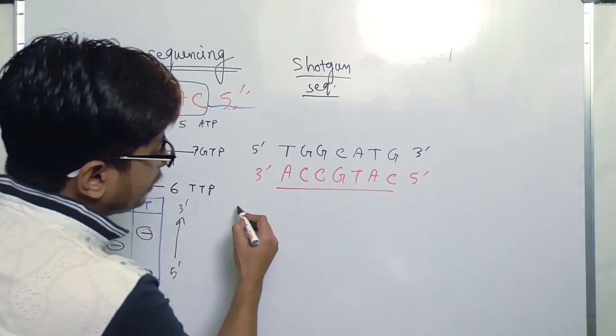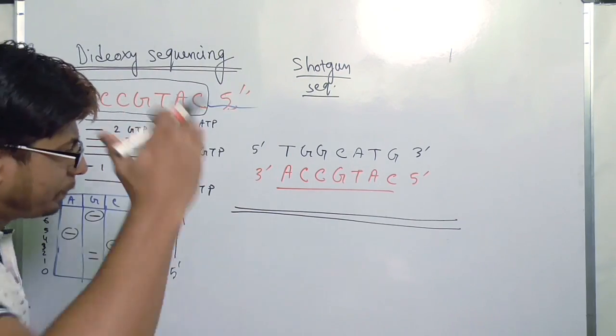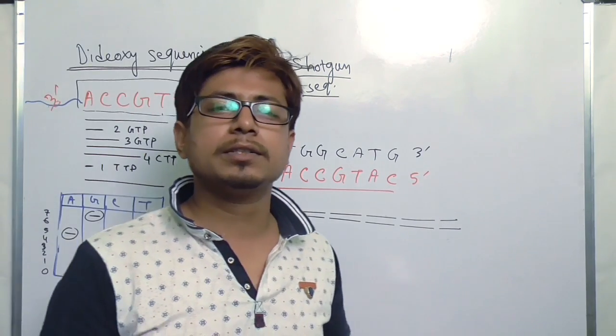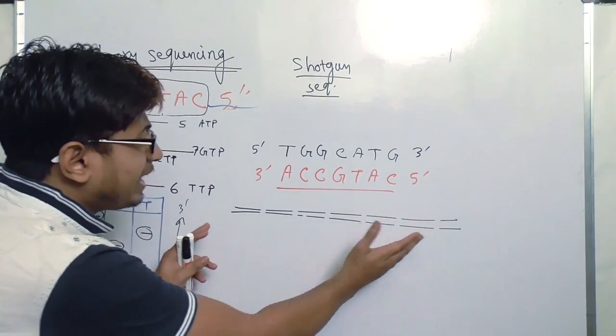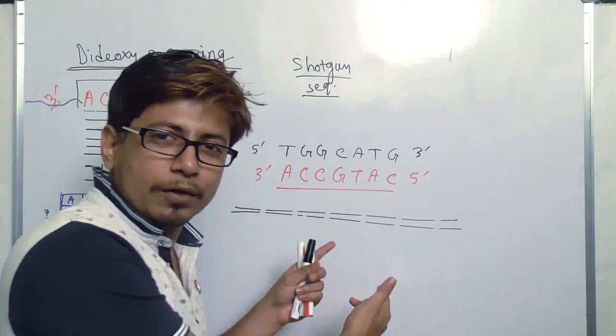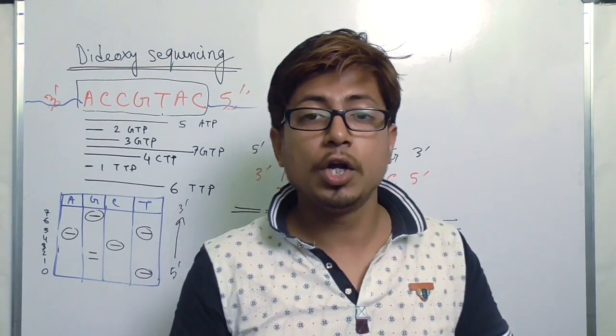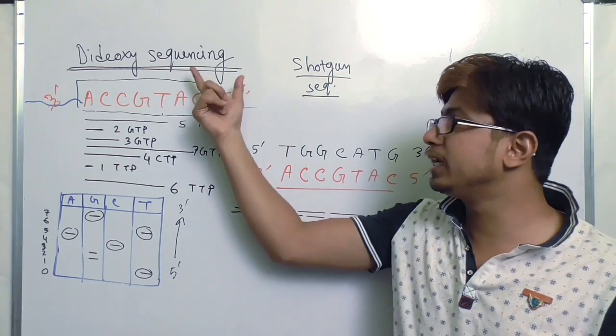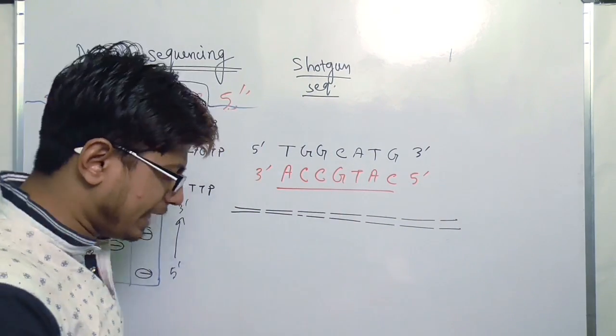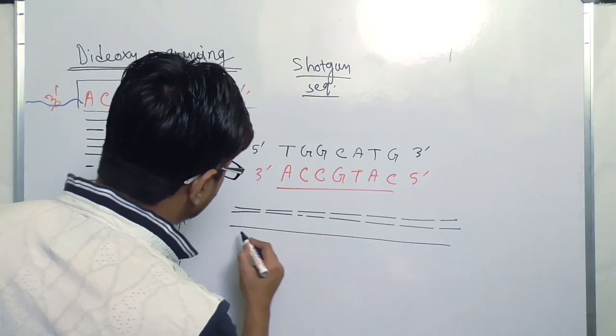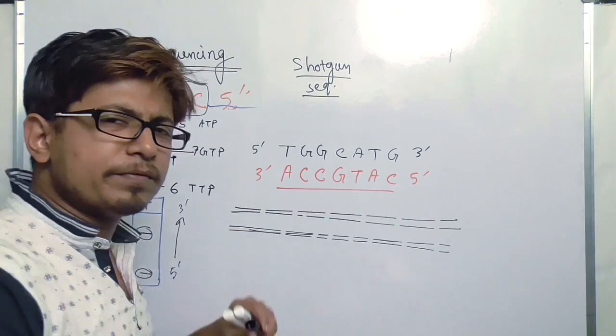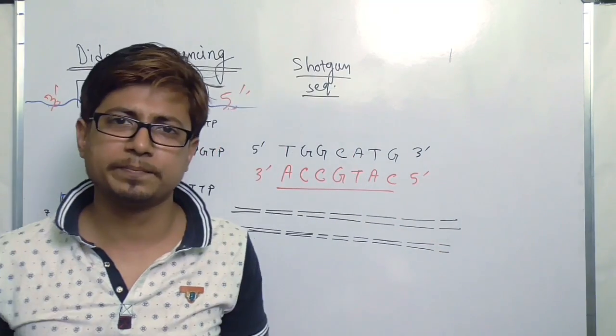Shotgun sequencing: say we have a huge DNA. The huge DNA should be broken down into smaller fragments, so break them down with mechanical shearing. But this breakage is not any specific kind - it's a random breaking. You take the DNA in different reaction mix and break it randomly, so in different mix we have different fragments generated. We don't know the exact length of the fragment generated, but we make sure the length is smaller enough so that we can run the Sanger method or dideoxy method of sequencing for each of the fragments. Once we make all the different fragments in different places - say for another tube, another reaction mix - the same process containing the same DNA but different length of the DNA is obtained.